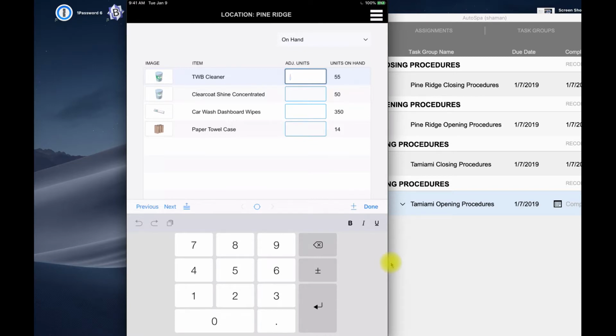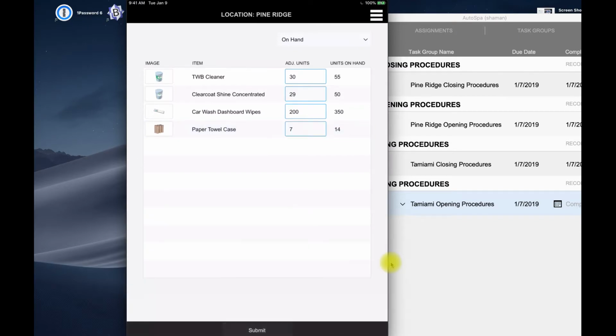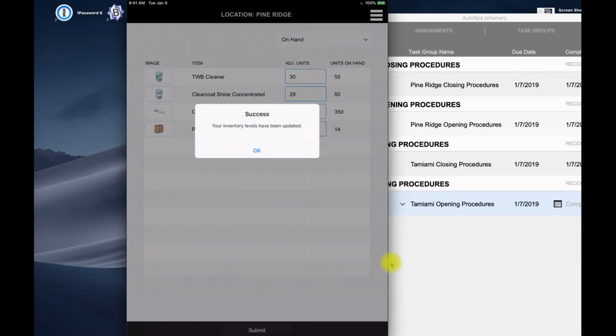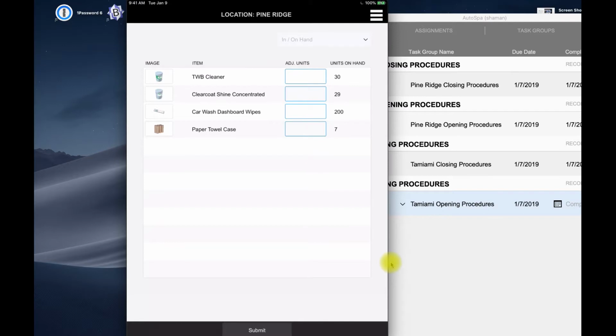So then you would just come here and enter in what you have. Okay, I've got 30 TWB, and I've got 29 of clear coat shine, and I've got 200 of those now, and 7 of those, and then I just hit submit, and you can see my units on hand changed exactly to what I just entered.